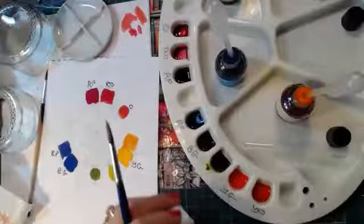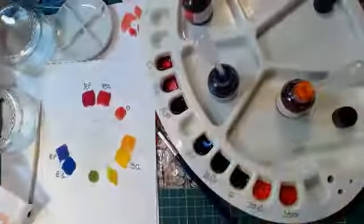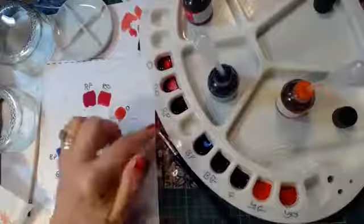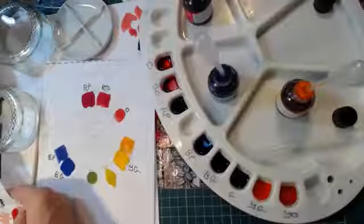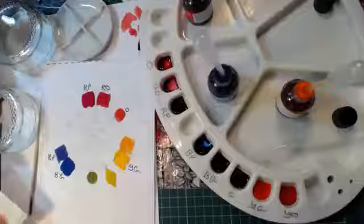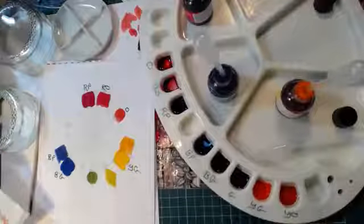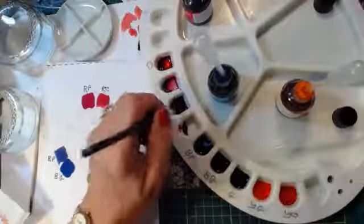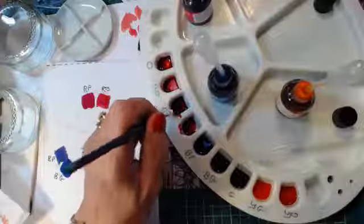So we've done that. So we have now got a lovely green. So what do we need next? Next we would like a purple. So for a purple we need the pinky red, the red purple. So we make sure our brush is very clean. I seem to be going through kitchen roll like nobody's business. Make sure it's clean, because these do make a difference. So we want some red purple, and there's quite a lot in there, so I'm going to put that in there. So this is the warm red purple. Probably put too much.